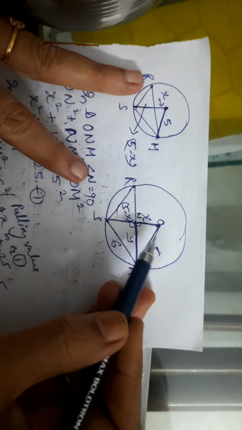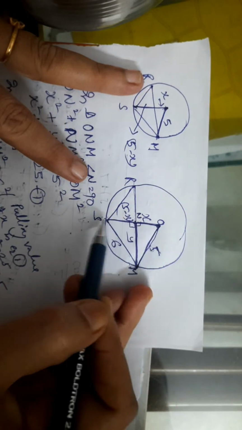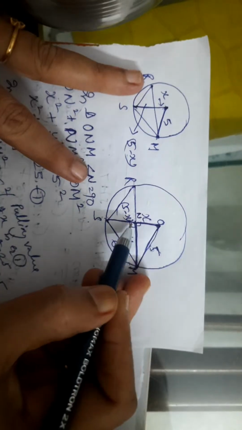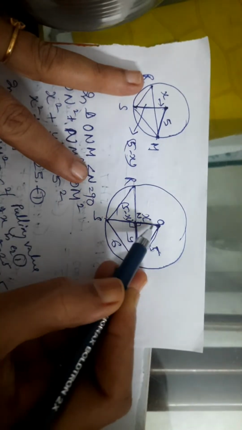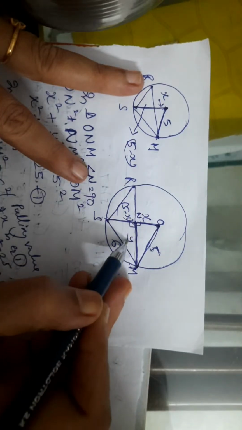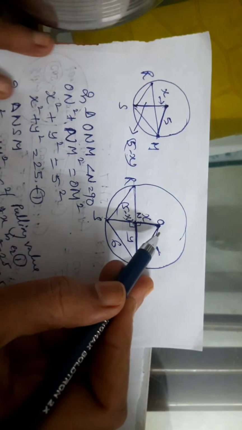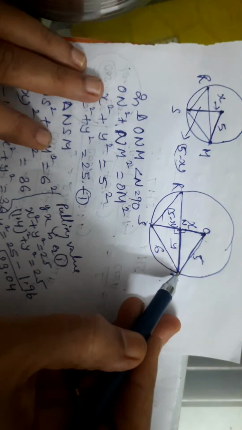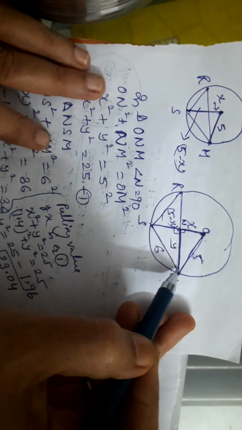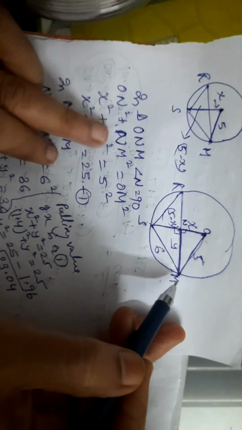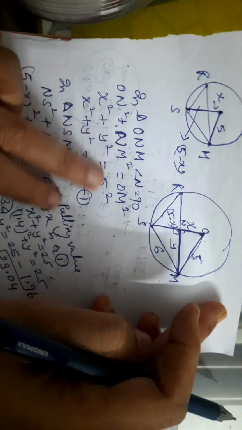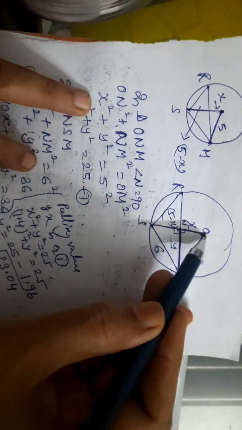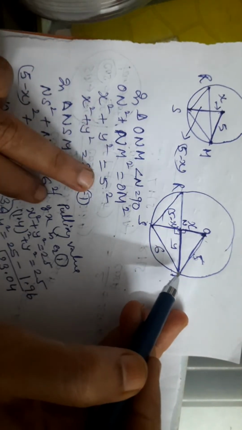In this figure, if we drop the radius on the chord, it will be perpendicular as I told. Complete was given 5. So this half part, as it is looking like a triangle, I considered x and the remaining one as y. So this is a right angle triangle. We'll follow Pythagoras theorem here for this triangle. In the triangle ONM, angle N is 90. So this is perpendicular and base. ON square plus NM square is OM square. Perpendicular plus base square is hypotenuse square. Now this is x, this is y. So x square plus y square is 25.